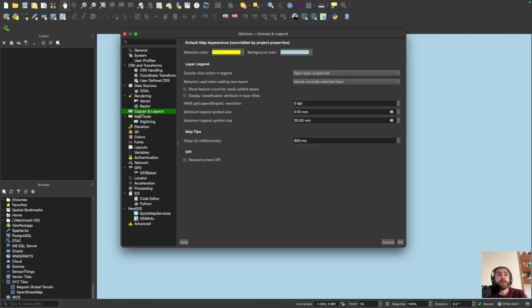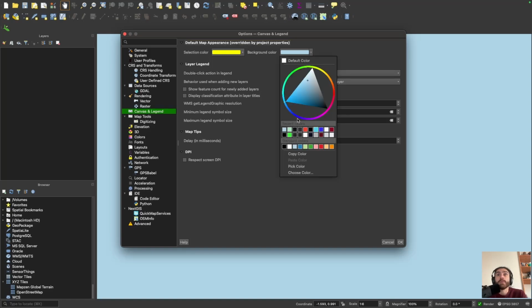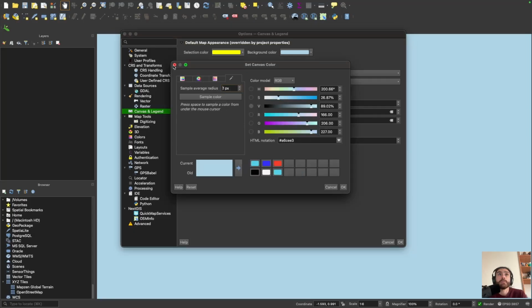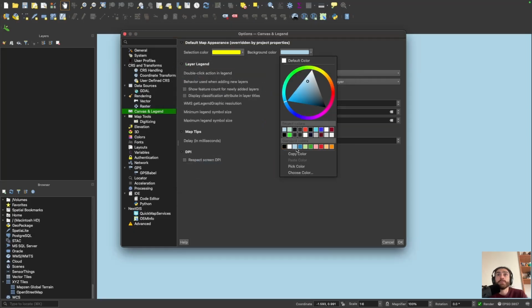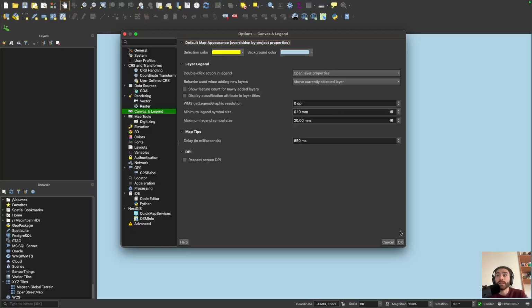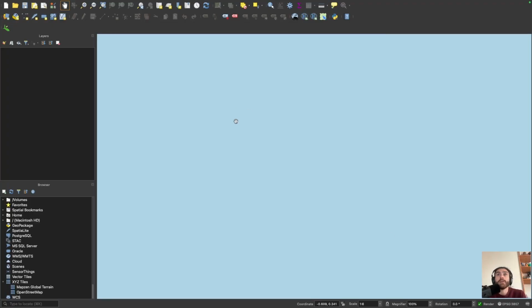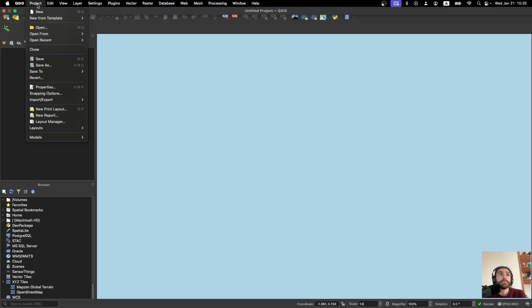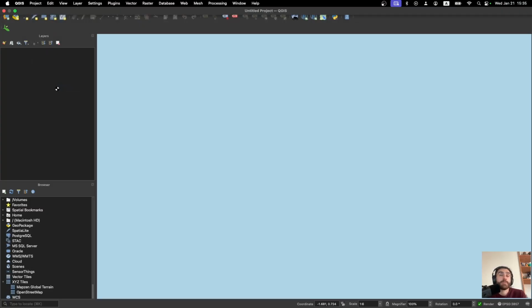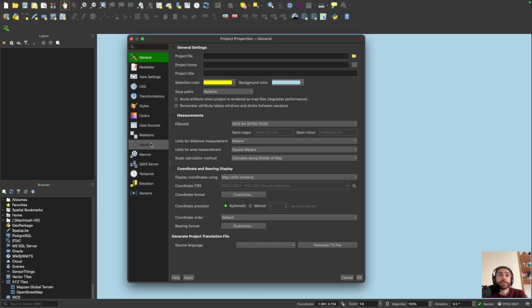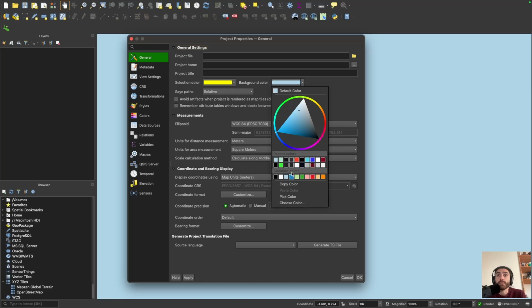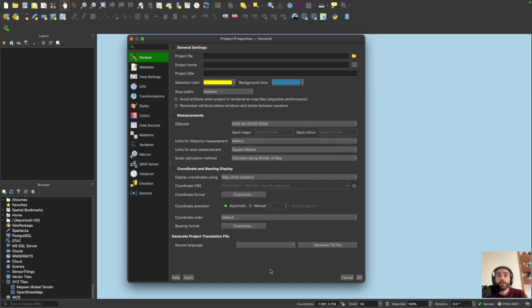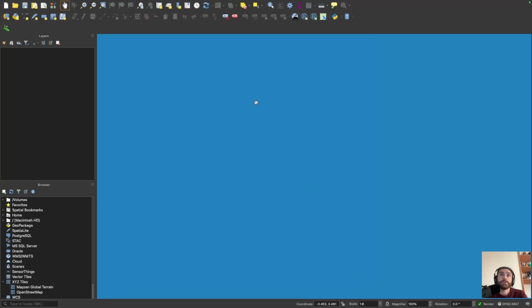We're just going to go to Canvas and Legend and background color. And you can select here the background color that you want. You can choose color and be more detailed about it, but whatever you want. I chose this blue color just because it's kind of like the ocean and it's not as bright as the white. So once you set that, now every time you start a project, it's going to be this color. If you want to change it within the project, then you'll go to project properties. Very similar, but these are more specific to the project. It will be in general, and then background color. Say I want to change the background color to this blue. You can click apply or just OK, and now it'll switch to this blue.